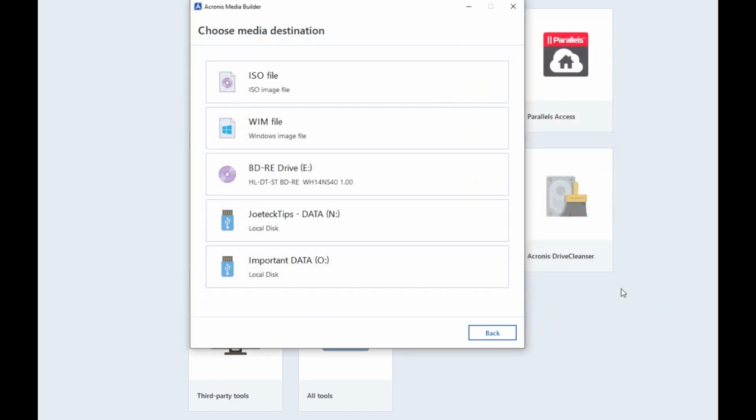Now, I like doing it that way because you can boot off the disk or the thumb drive, whichever one you want to do, and then you could do your restore or backups that way as well, versus using it directly from the operating system like this.